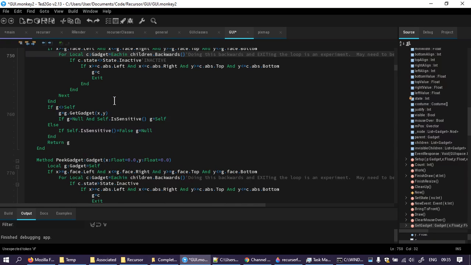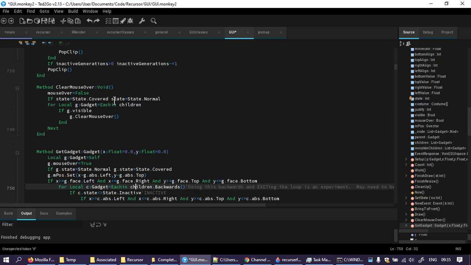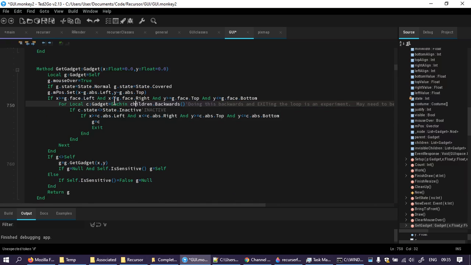Peak gadgets don't update any of the mouse stuff. This is just bad, really. But okay, let me think again. So this returns null, but... Right, the logic needs to be somewhere different.